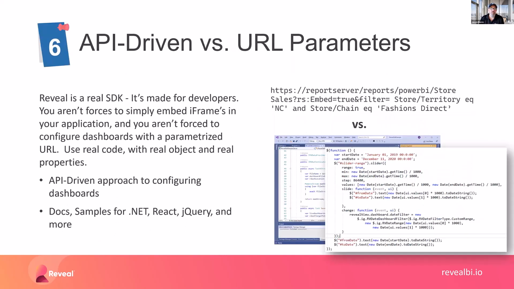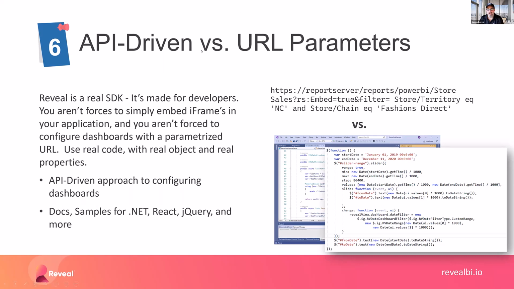And then this is another huge thing. This blows my mind that there's vendors today that say that you can embed their dashboards in your app, yet all of the parameters are just sent over in a URL. So since when is that a good idea? And in fact, one really big vendor, I think it's Looker, the only parameter you have is color. You can't change other things. So you really have to dig into it. So even though they say they're an embedded SDK, look and see what's actually happening.